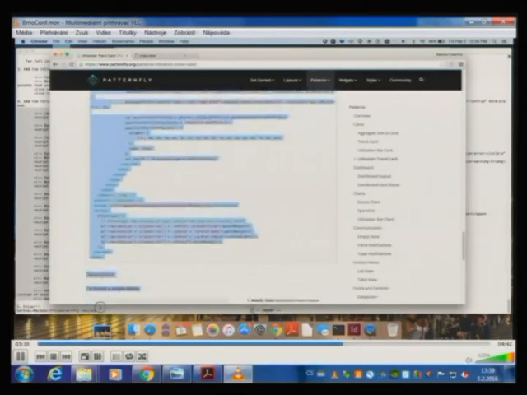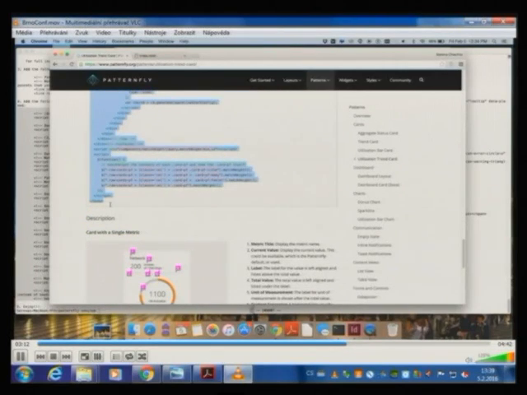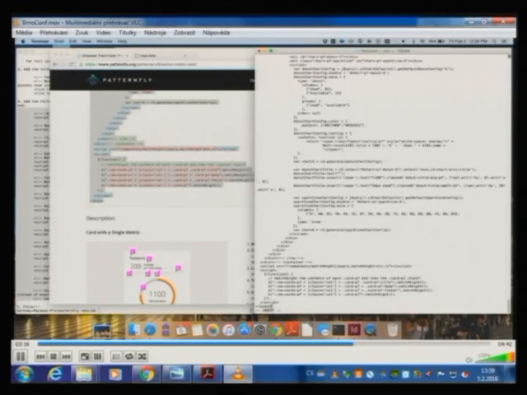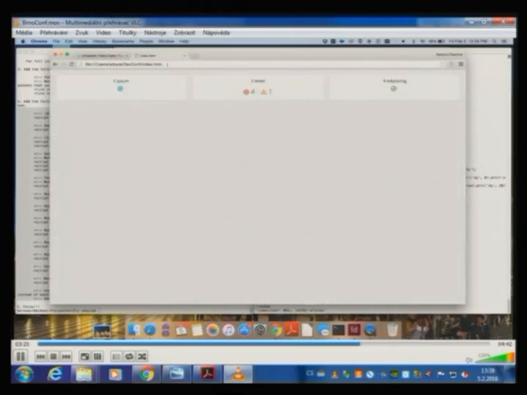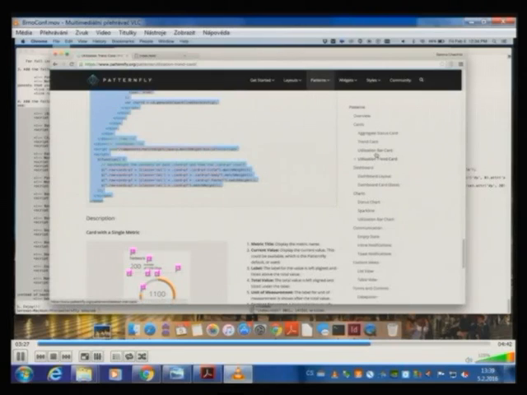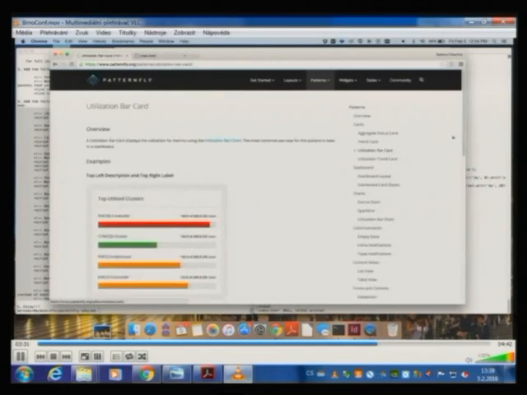Again, this is great for two reasons, in my opinion. One is that for the code, it's great, but it's also good for prototyping. You can take something that you see that exists inside of PatternFly and build something really quickly that might not have the back end working, but you can actually visually see what it looks like, and even get some interaction with it. So that's actually the end.